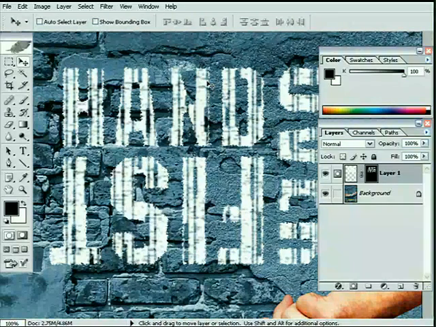But it doesn't. I want to make it look like it's painted on the wall. So there's one more thing we can do to this, which I think will just blow your minds. We want to make it look like the shape of the wall is actually coming through the lettering here.